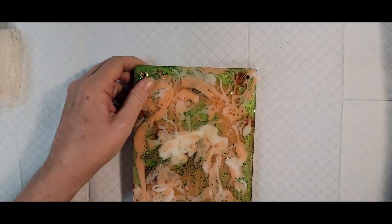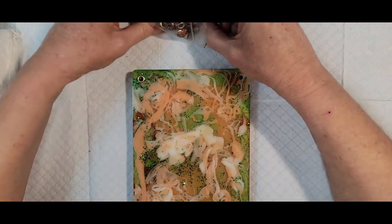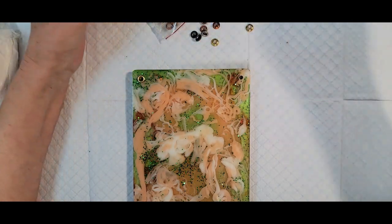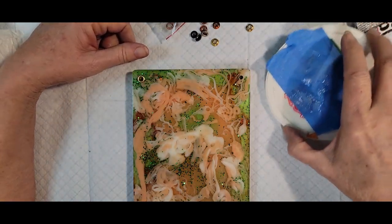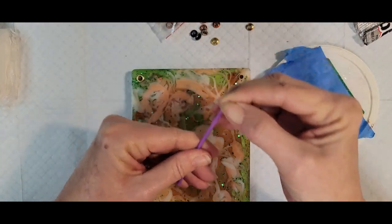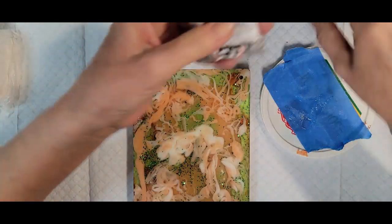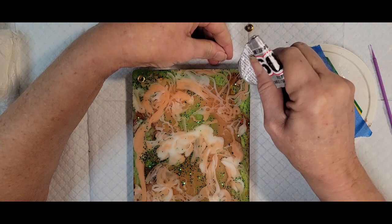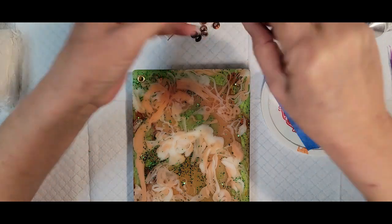So I happen to have some 3/16 inch grommets here. And I've got a whole bunch of grommets, and I'm thinking, what in the world do I do with these? So I'm going to take a little E6000. I did the one already. And my micro brush, the one with the tip that came off. And I'm going to put a little E6000 in this hole. And I guess I'll just do it that way. I don't want to make a mess. I don't want it oozing all over. Get it in the hole. Get this little grommet. Hope it fits.